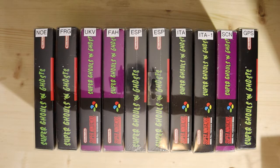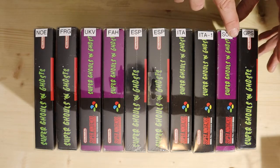Notice that I have the ESP version sealed twice. So 9 games in total. Australian version is missing.